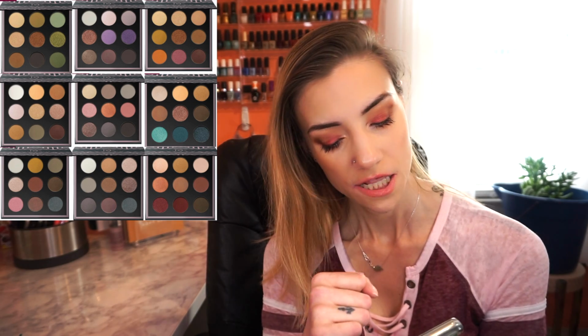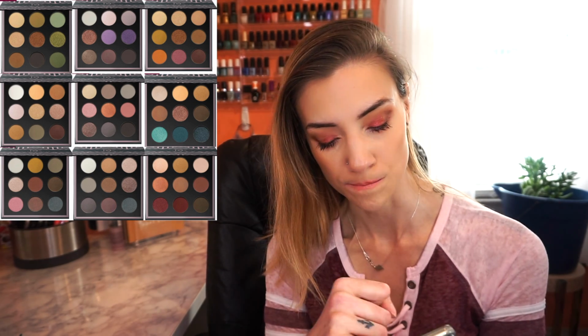And Huda is a pricier, high-end brand, and Makeup Geek, you know, isn't. And all these eyeshadow palettes will be available on her website. There's a green-inspired one, a purple, a more bronzy, more beige one, a cool taupe palette. There's one with a row of blues and then some deeper neutral shades, a more taupey palette again, and then a really warm palette. Hopefully I can fit all of them up here so you can see them.